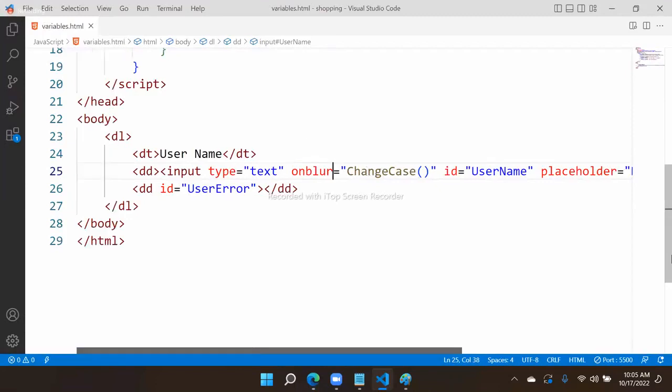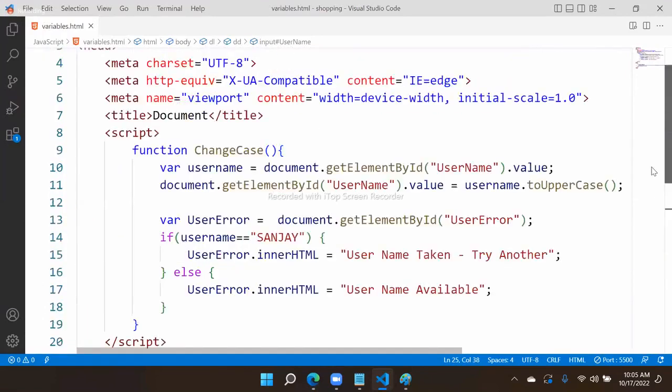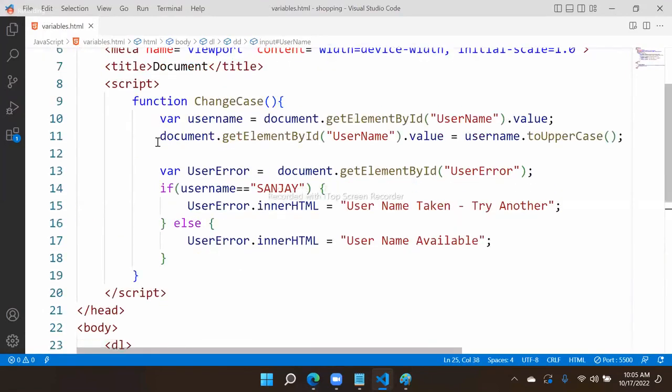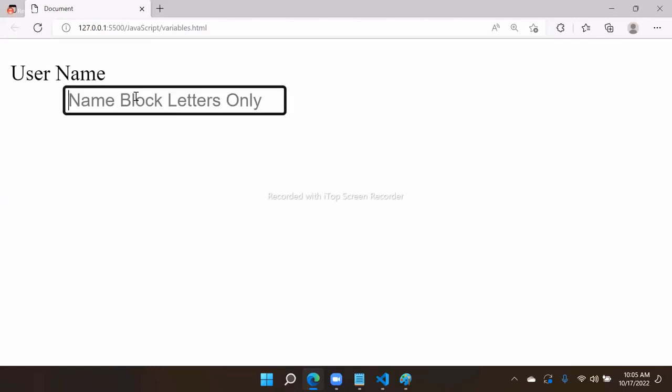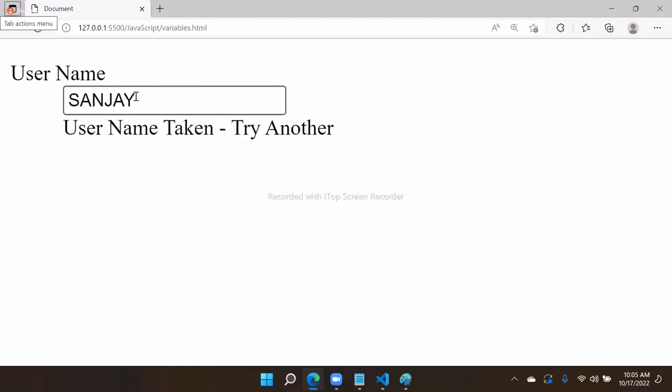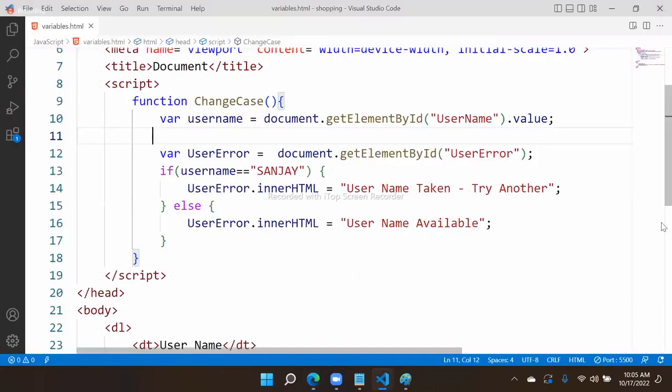Let's do that. We will not convert the case here. We are just collecting the username, not converting. Now I am writing some name and it says taken. Now you can try on key up also.